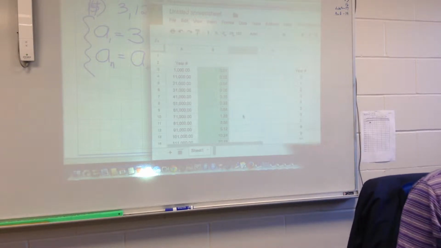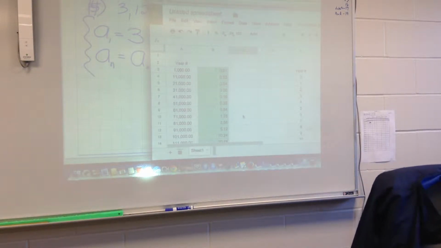Some of you were just adding them up by hand. Some of you were starting to use Excel but just weren't quick enough to get your answer. Some of you got really close to your answer, which is good. What I did on Excel first, now you're not going to have Excel to do problems for you. I'm going to show you shortcuts on how to do this in a second.